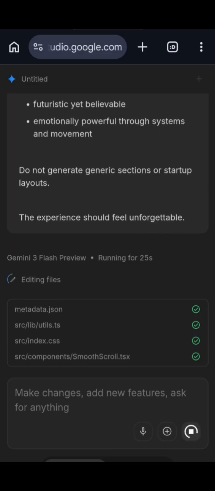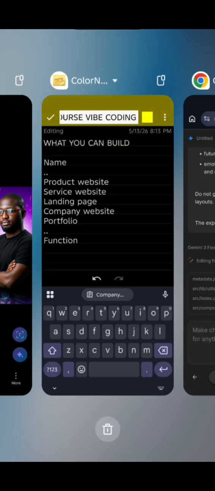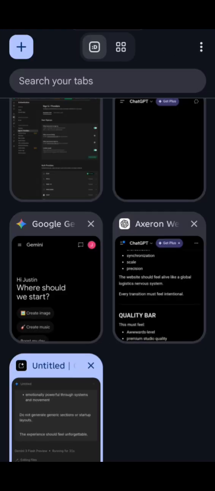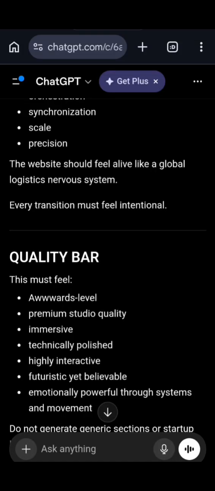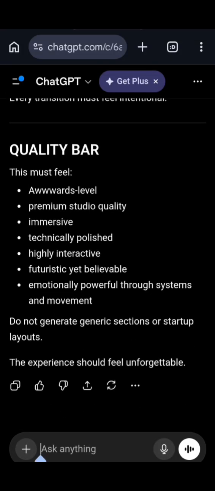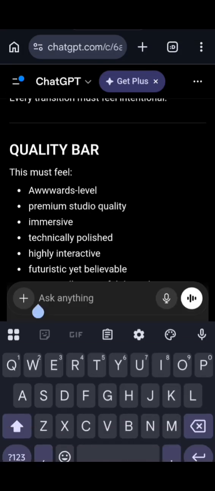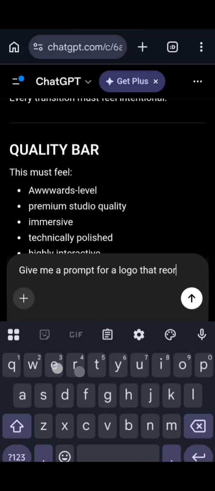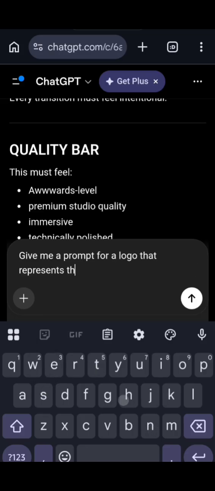So you go back to ChatGPT. Oh, ChatGPT is right here. Then you just tell it in that same thread, tell it to give you a logo that befits this. Give me a prompt for a logo that represents this company.